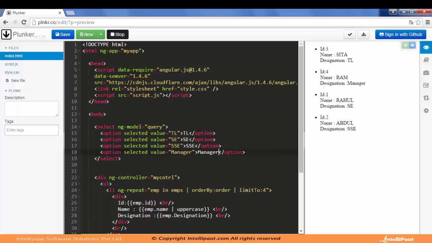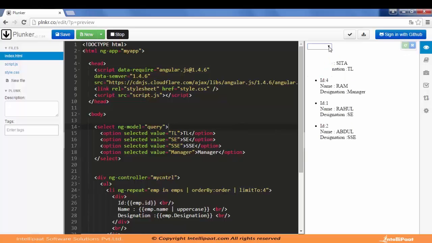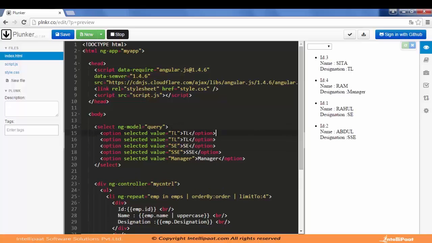Here it goes as manager. Let me refresh my output window and see if we get the drop down properly. Something is missing. The first one is the default parameter. Let us put the default to All. The selected value is blank, and by default we will show all the data on that All option. So here it is showing All and then the other designations.